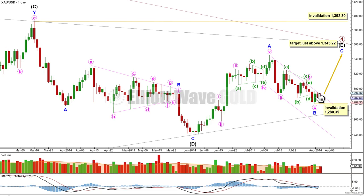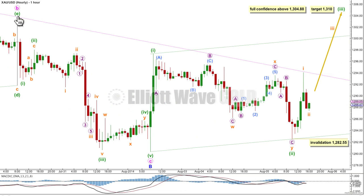This upper pink trend line I'm copying over to the hourly chart is showing us very nicely where upwards movement is finding very strong resistance. It needs to break through resistance on that pink trend line, and once it does that, we should see an increase in upward momentum. Let's have a look at how this looks on the hourly chart, with the end of the triangle up here is this point up here.